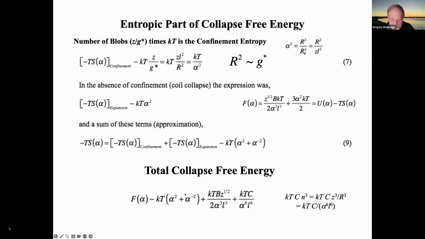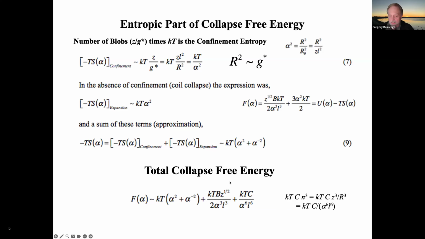So that's one change. You add that to the front end term, the ideal term. Then you have your B, which is 1/2 minus chi, or here it's 1 minus 2 chi because you have a 2 here. So B is the excluded volume, V naught times 1 minus 2 chi. And then you add in your third virial coefficient, which is basically the square of this term because you have rho here and rho squared here. So basically you end up with alpha cubed here, and alpha to the sixth.